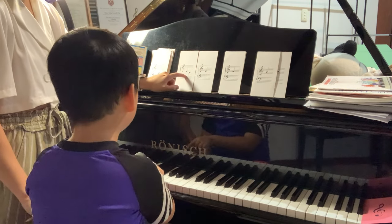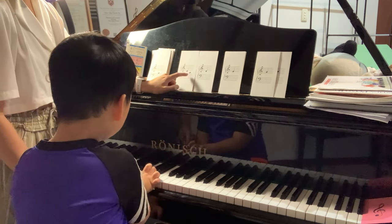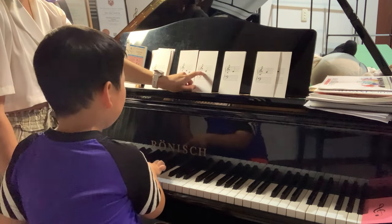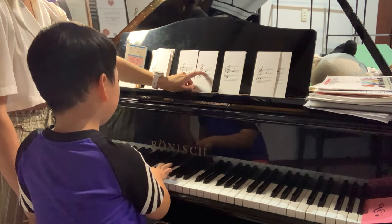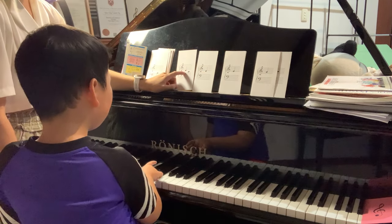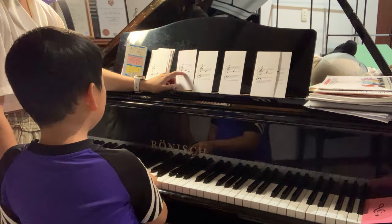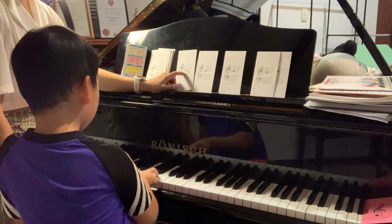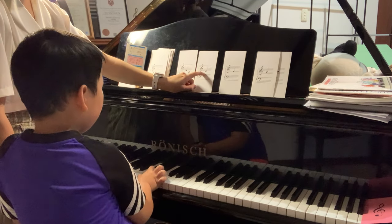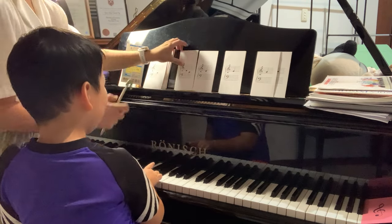Good. So ready? Again, one time. C. Finger number one. Your finger one. Good. Say middle C. Middle C. What's this note? No, D. D. This one is E. E. Good. So again, this one is middle C. Good. Play middle C for me. No, play with your finger one. Good. Which note is this? Good. Play it. Good. Which one is this? E. Very good. Well done.